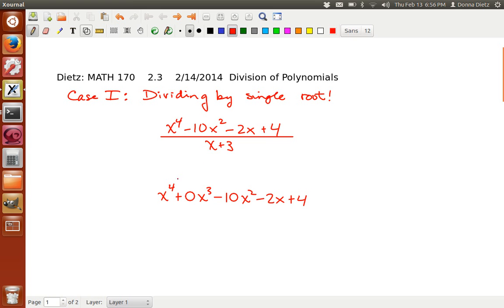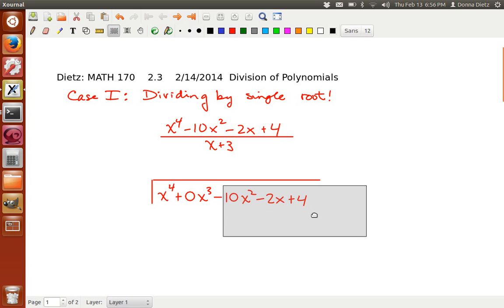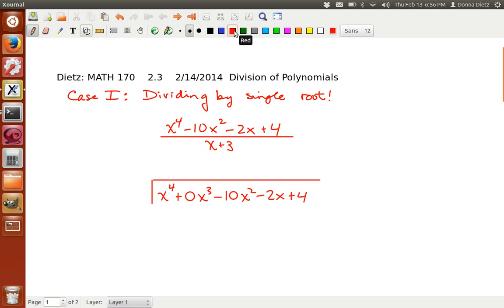Okay. You take that big thing that's on top and you put it inside this division bar, just like we were doing with the numbers. And you can think in your mind that x is kind of like 10. The same way we had numbers, like this would represent the number 10. Well, here's a problem. This coefficient is 10. So the analogy kind of breaks down a little bit, but you can imagine that there's digits and that x to some power is just a placeholder.